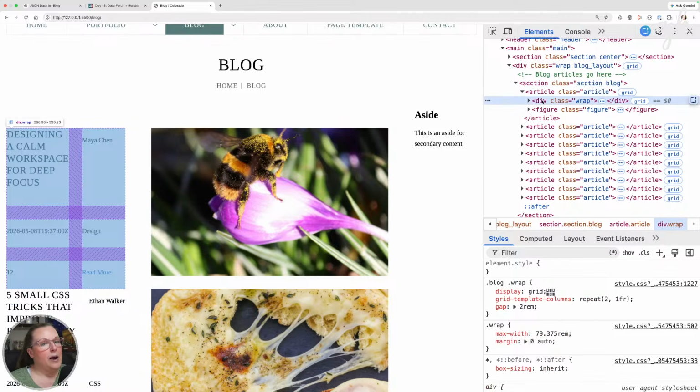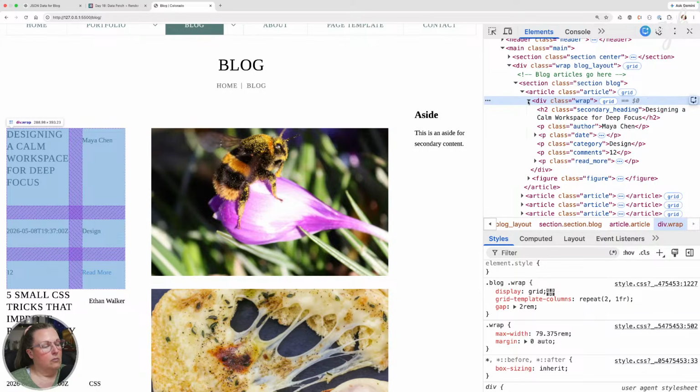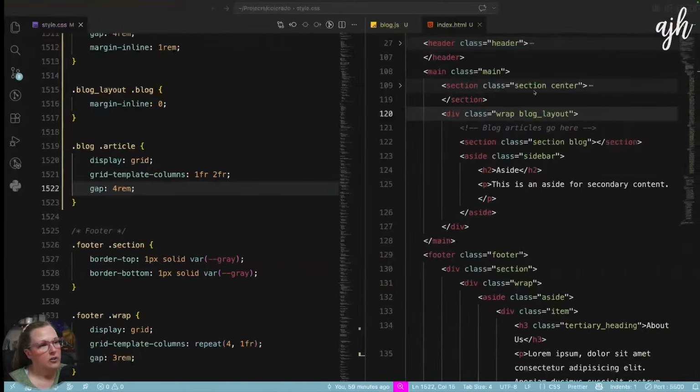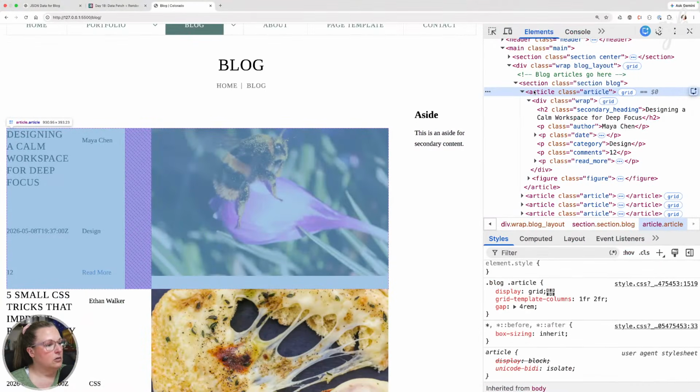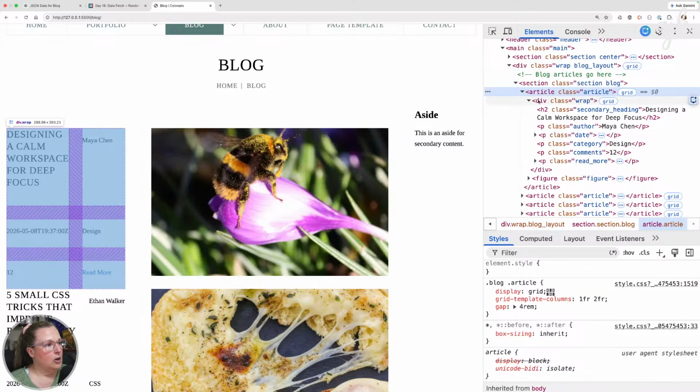And then inside of our wrap, oh, what's going on here? I think we've got too many wraps. Because we have a wrap here too. Well, no, I think I just put this in the wrong blog article. Blog article, blog wrap.